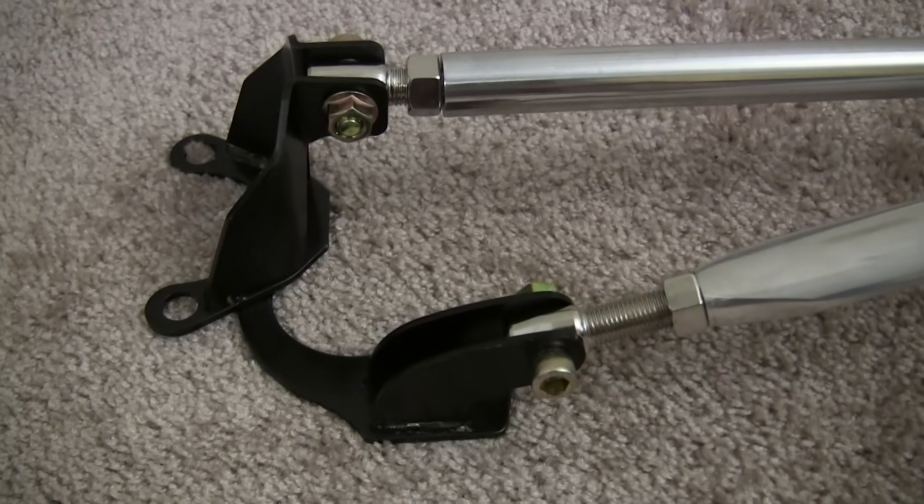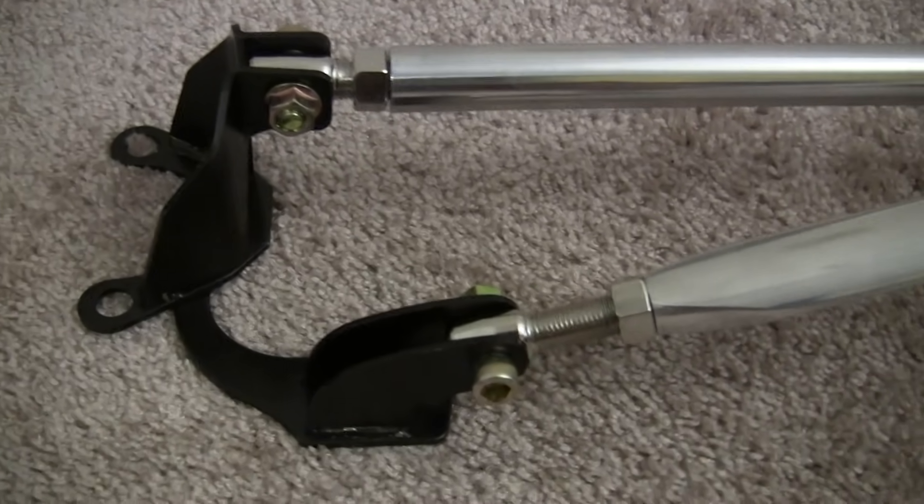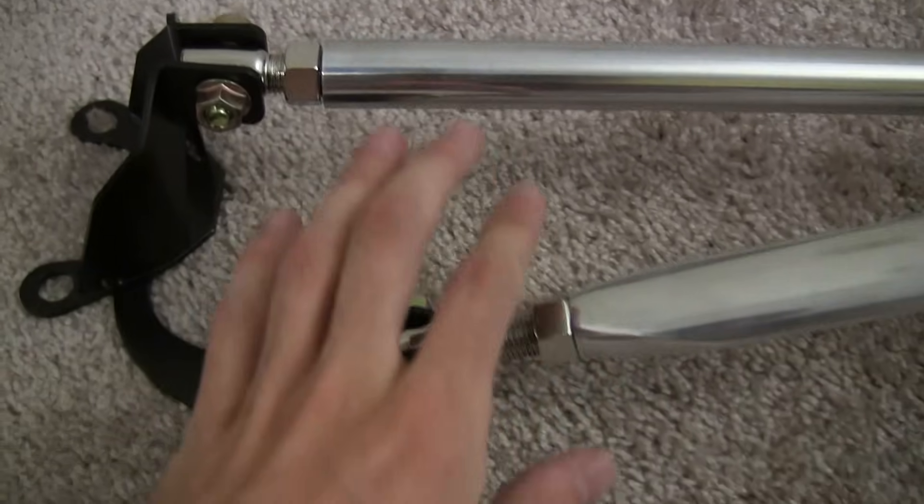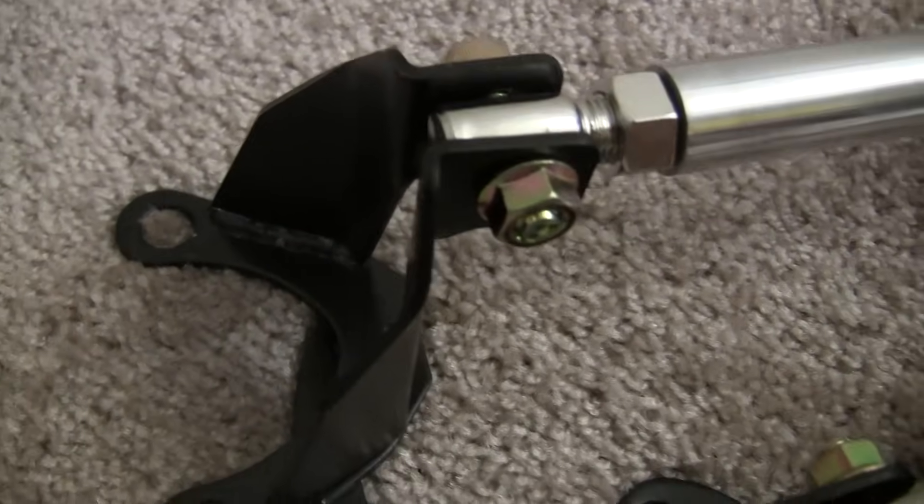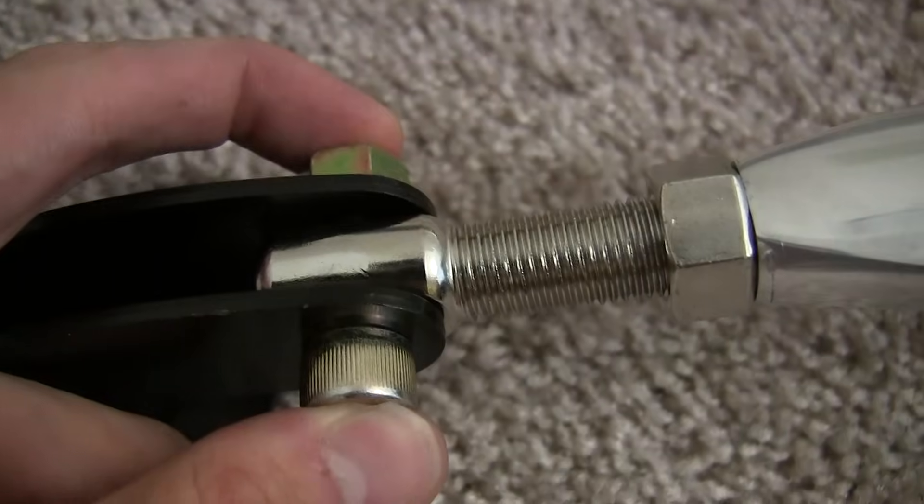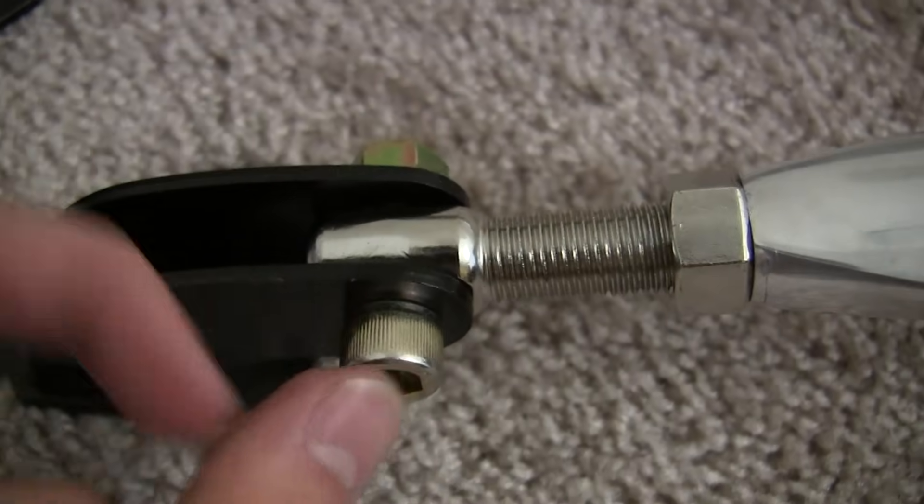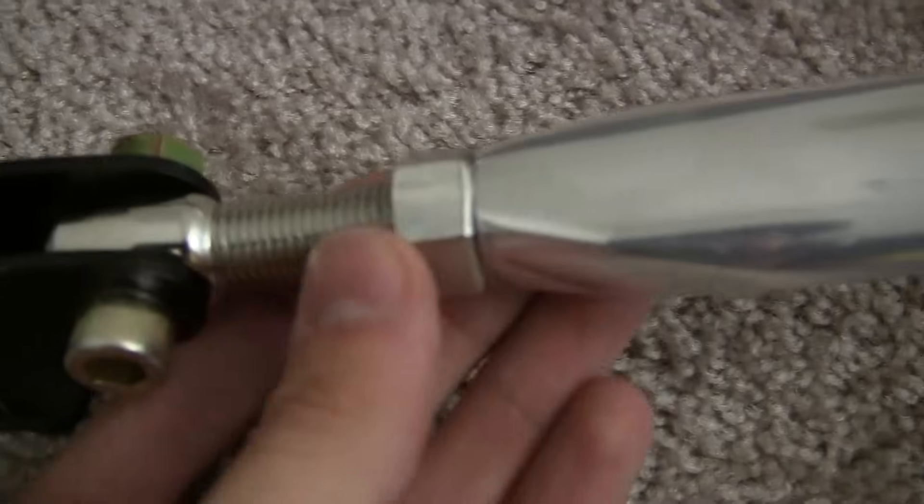We can take a more detailed look at these strut bars. In the front this is the front strut bar and this is the rear strut bar. One thing to keep in mind is a strut bar is only as strong as its weakest component. These are some high strength bolts here since they're going to have a shear force and you've got this thick metal here to pass that force along.